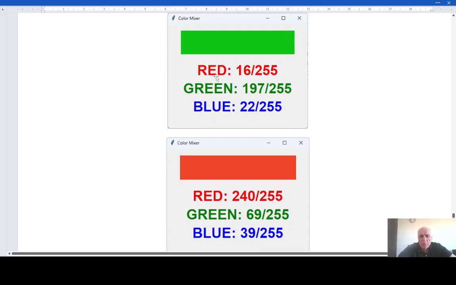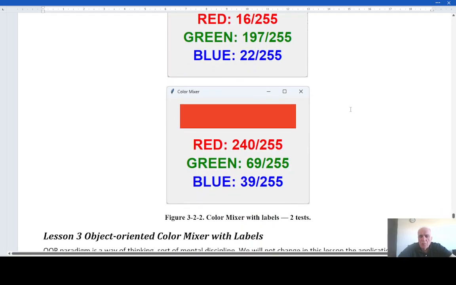For example, in this particular run, you see the red was 16 out of 255, green 197, and blue 22. Next time, if I run it again, you see it's different. Any time you run your program, of course, the colors are regenerated and they are random.